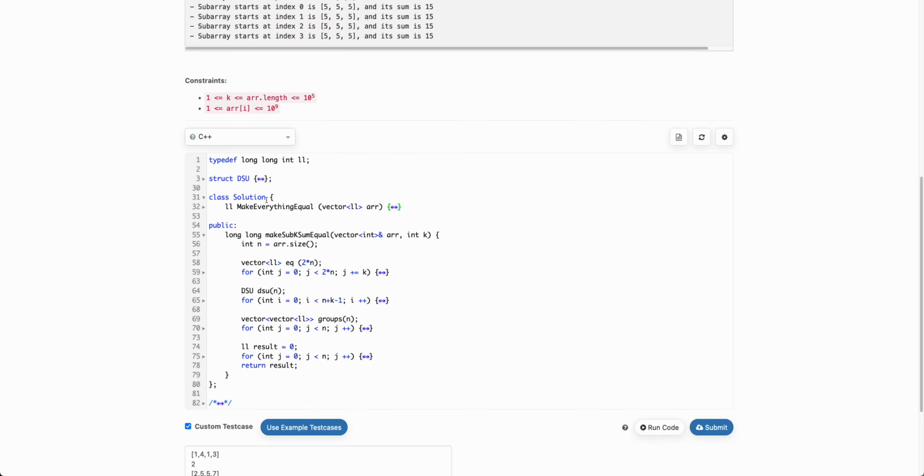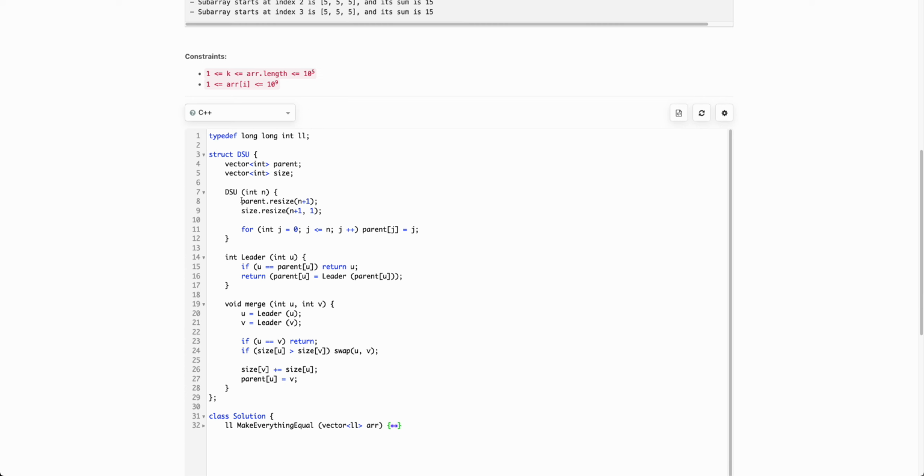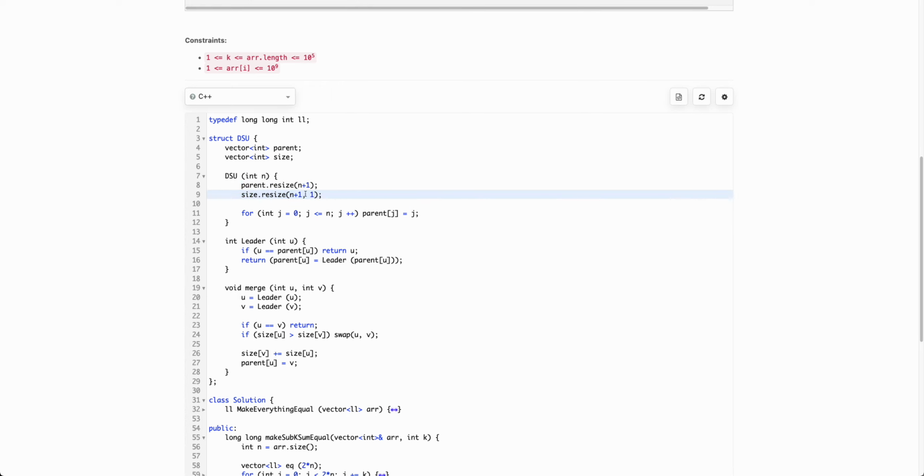Now, last thing, DSU. So this is standard DSU. I will not discuss it in much depth, but just to give you a glimpse. What we are doing here is we have two arrays, parent and size. We initialize both of them. Size is initialized with 1. So basically it says that each group currently has its own element only. Every group is separate, 1 2 3 4 5 6, and each group has one element only.